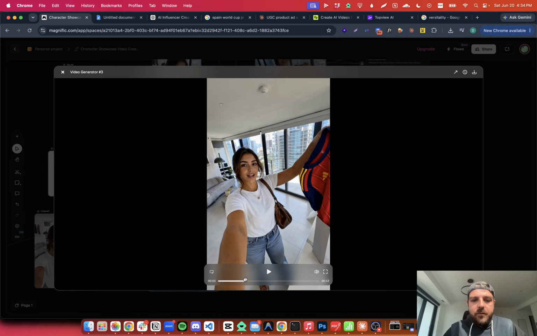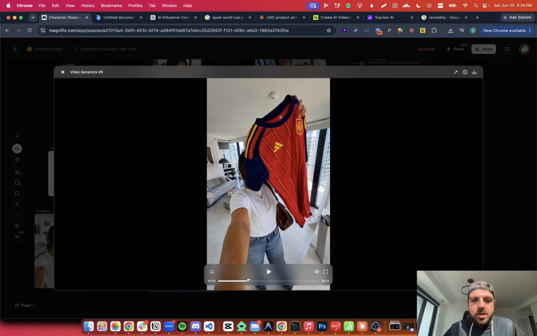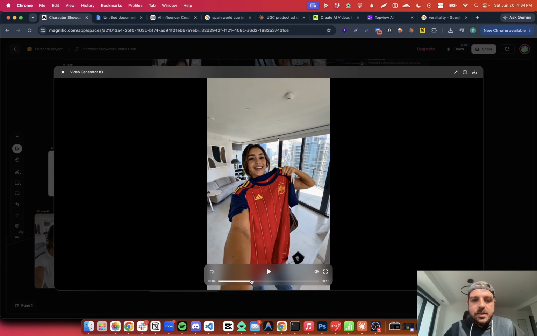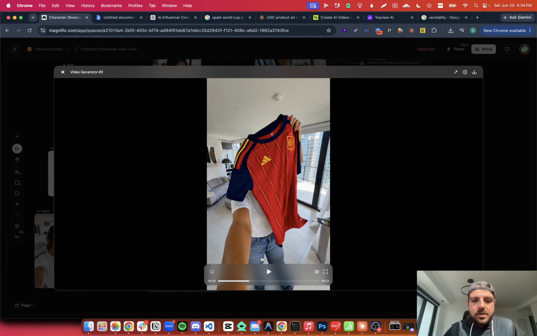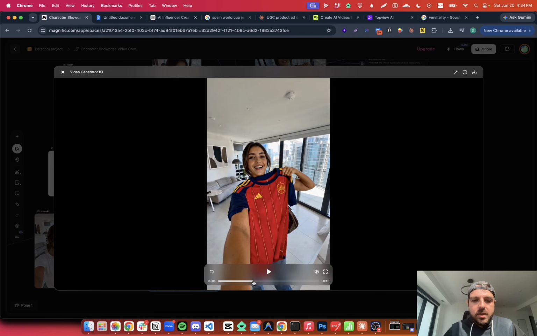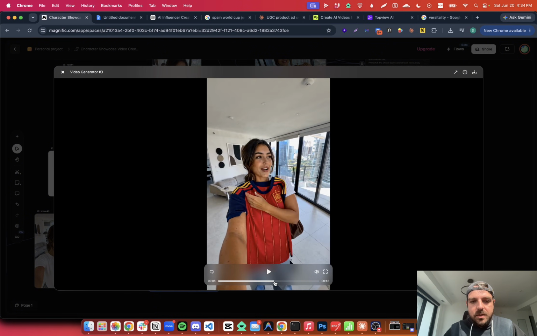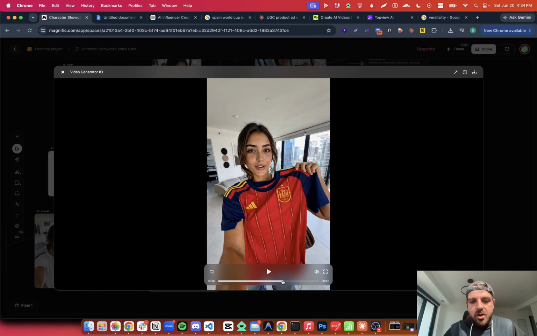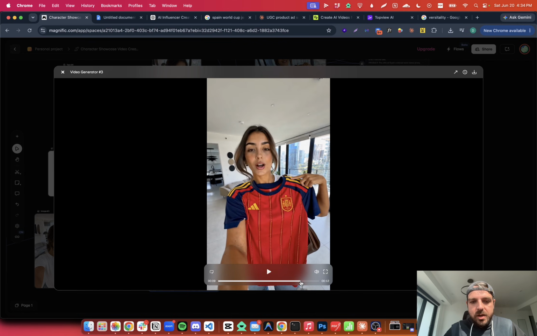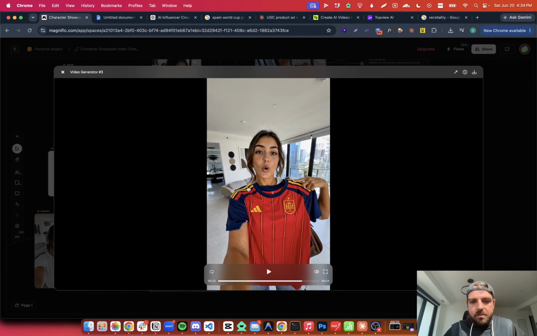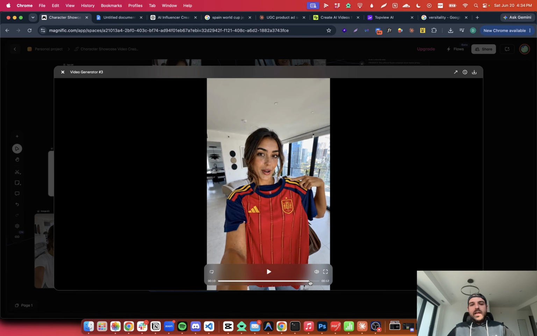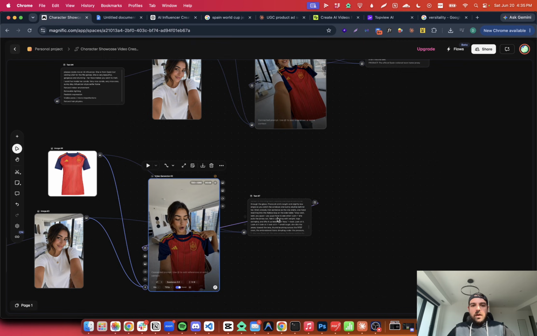Another thing too, if you're being a perfectionist, she takes the jersey, she kind of flings it over on top of her, and you can see that sleeve kind of just latch onto her arm. So it looks fine there, it looks natural. But if you think that looks a little bit fake and it kind of just stays there the rest of the time, I mean, that could happen. It's totally fine, but you might want to just regenerate that, if that part bugs you. But that's it, guys. So I think that's a pretty good video. Like I said, I would just go back and change that one line instead of her saying whatever she said there at the end.